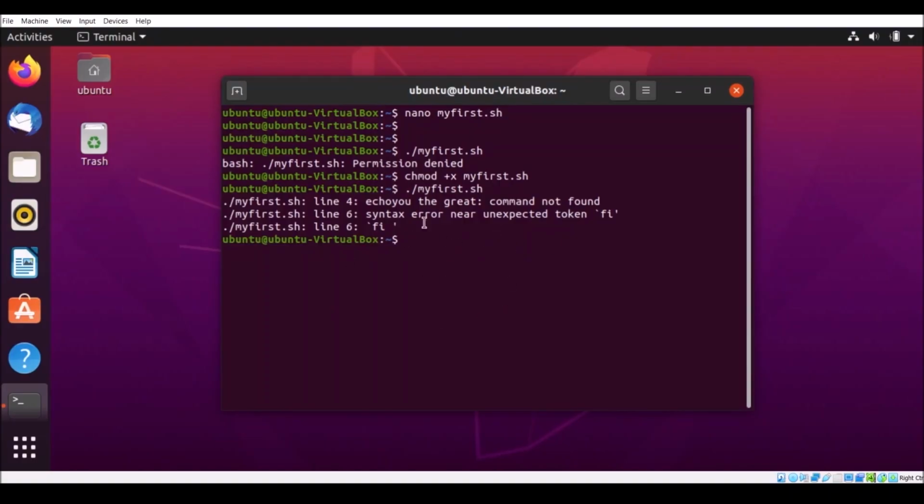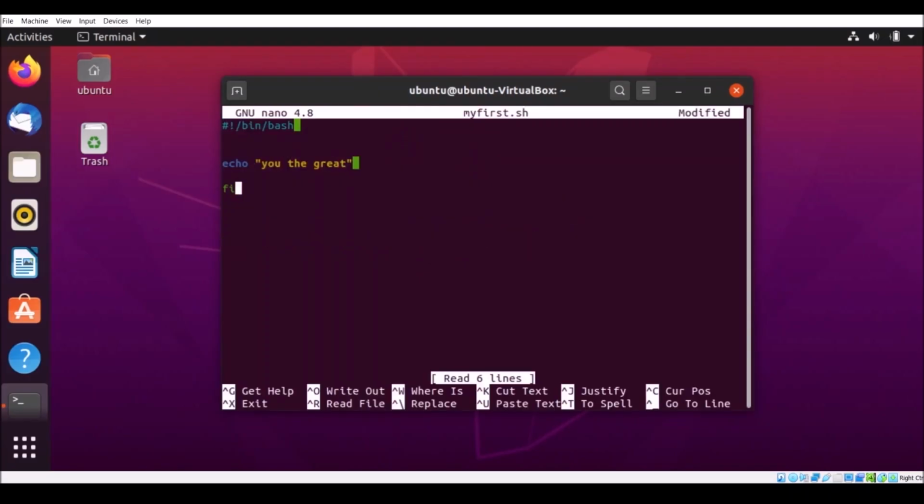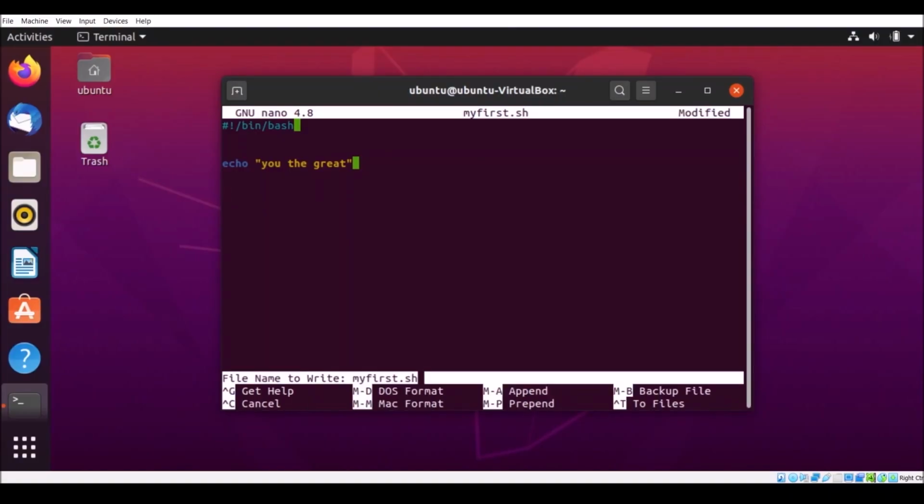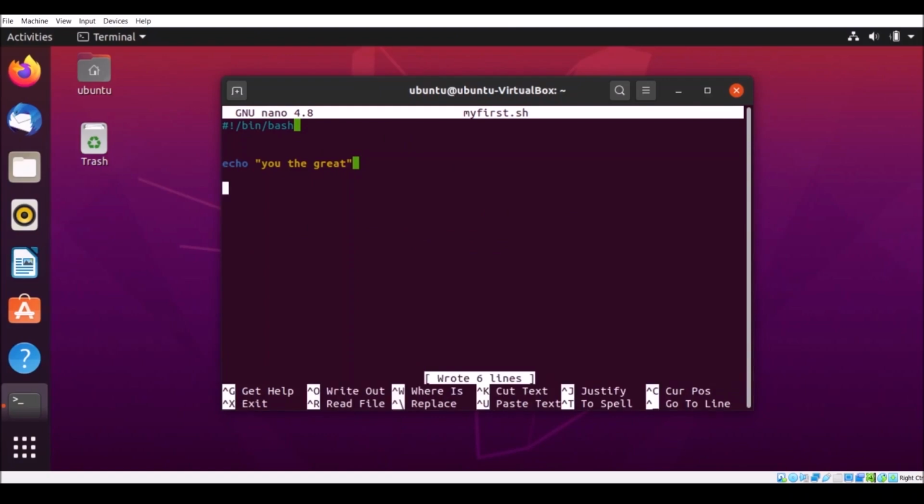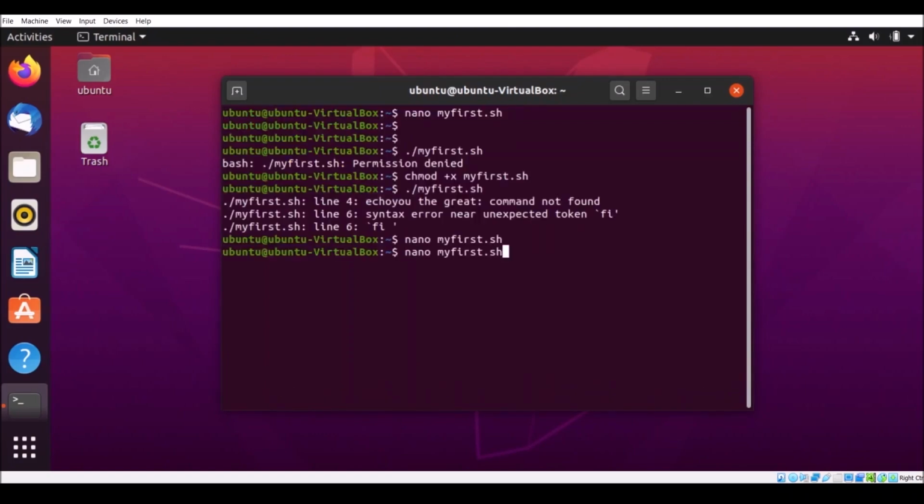Now you can see the difference between the first time and the second time. We had a few errors because we didn't configure our script properly. So we're using Control O and enter, and Control X. And if I run it again, it just gives me an output.